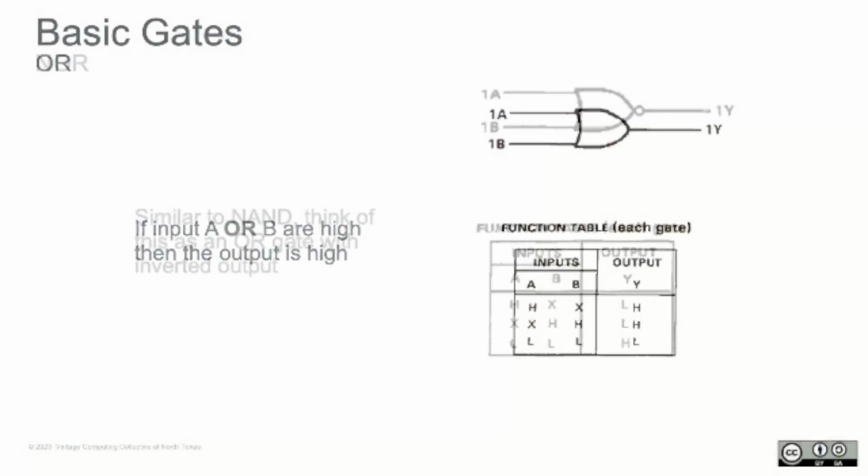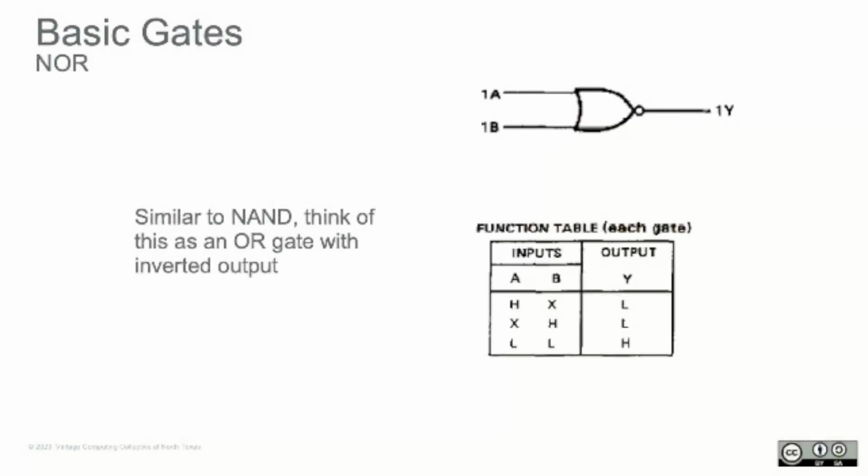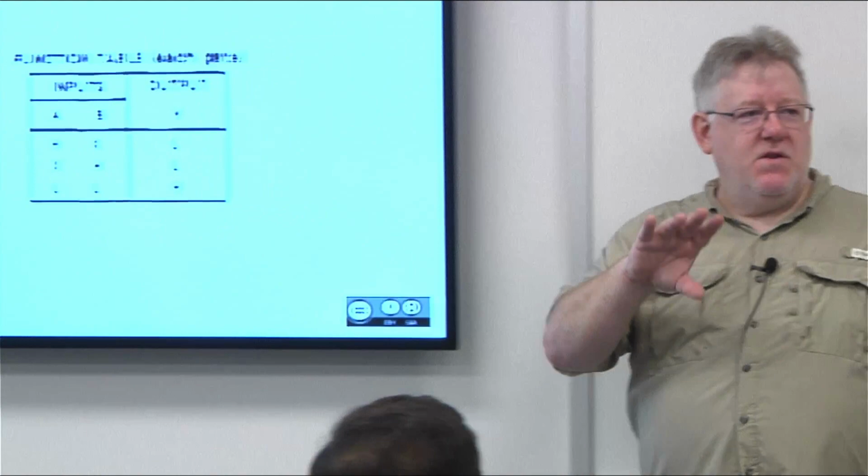And then we have a NOR gate. So think of it as an OR with an inversion at the end. If this one's low and this one's low, the output's high. If either of them are high, the output's low. They're not difficult concepts, it's simple, but it's just having it explained and looking through the truth tables, understanding how those operate. As you learn these and how they work, as you get to more and more complex chips, it breaks it down for you and makes it so much easier to understand how the more complex chips operate.